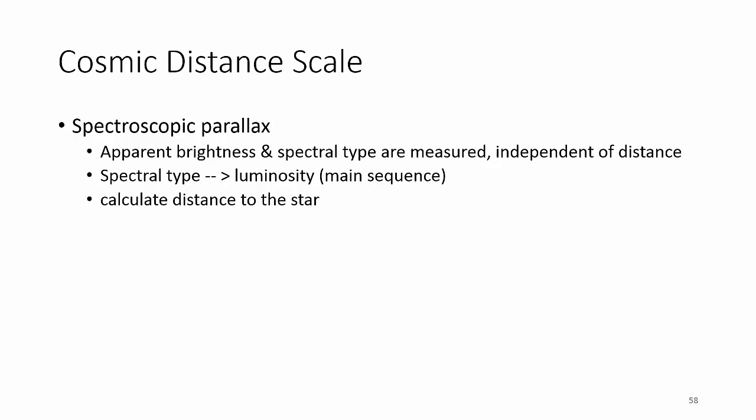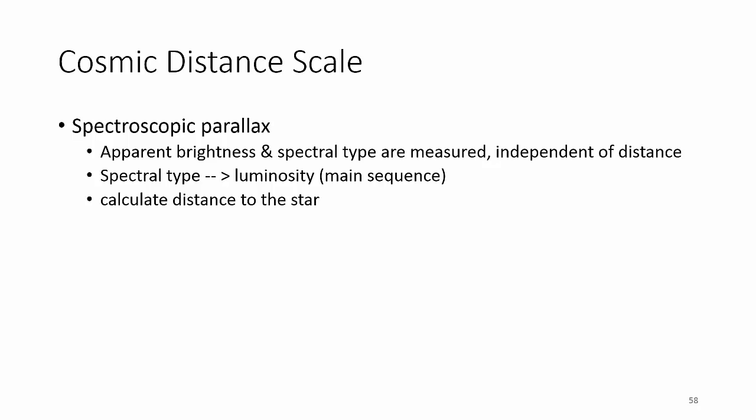And you can get the luminosity, which is the absolute brightness, right? 10 parsecs away, 33 light years. And then you can use those three things to calculate your distance to the star. Yeah, there's some math and formulas that go into that. But if you have those things, you can calculate the distance to the star.